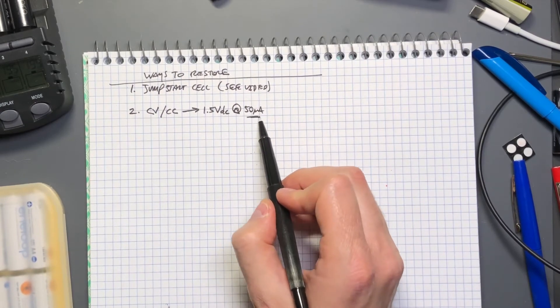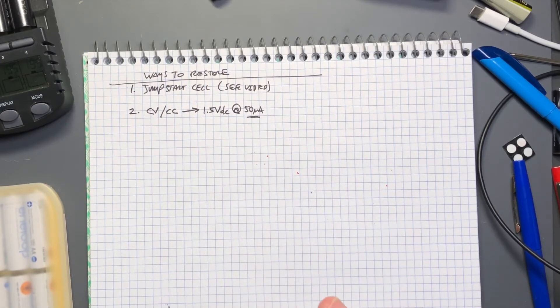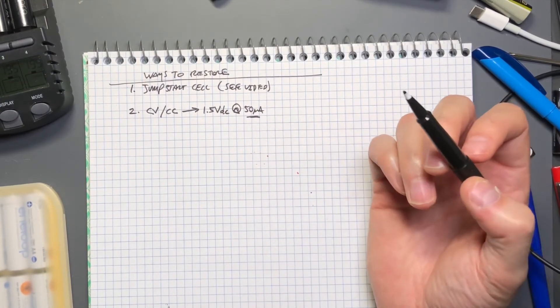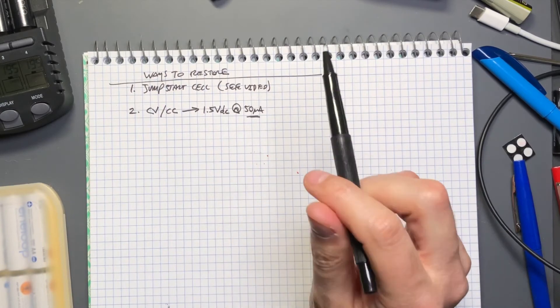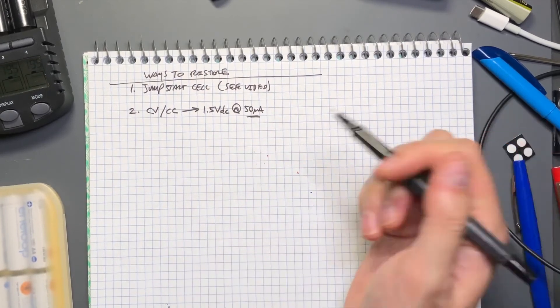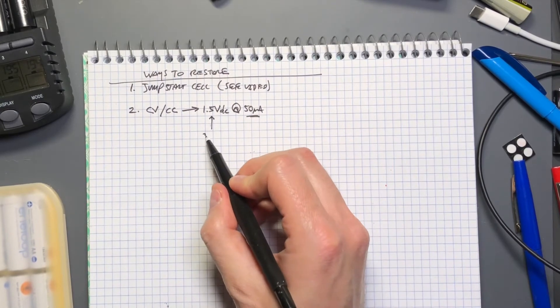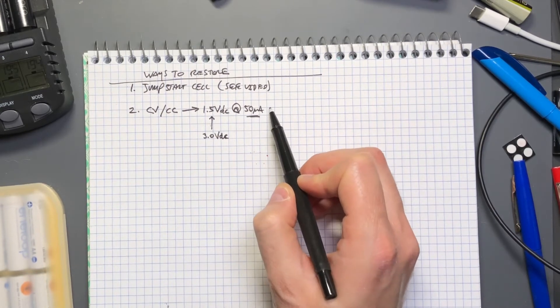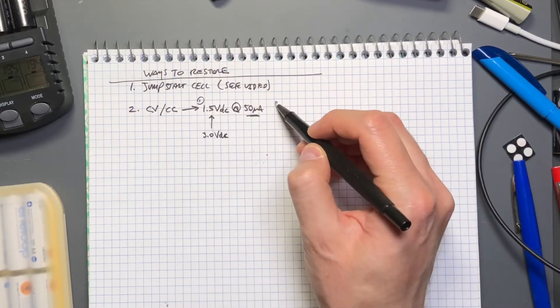If that doesn't work, don't increase the current, increase the voltage a little bit. Keep increasing the voltage. You're trying to get the voltage up because you don't want to induce a whole bunch of current into the cell. I know what I'm saying may sound completely against what I talked about in that jumpstart video, but I don't have a bench power supply. This is the better way to get cells going again. You may want to slowly ramp that voltage up. I wouldn't go any higher than 3 volts. Let it go for a few seconds, maybe 10 seconds, and then put it back in the charger.